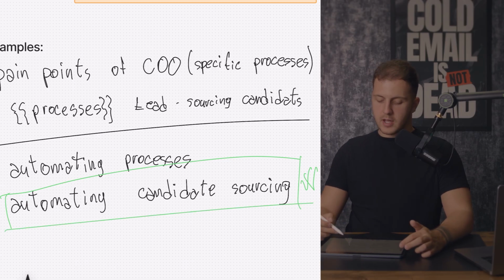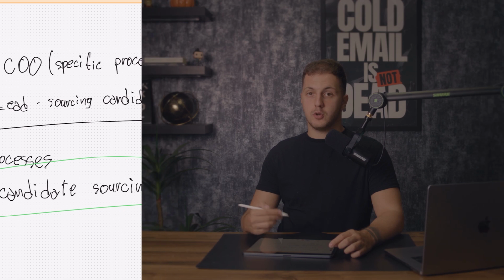So we can use AI for custom fields as well, for custom information pieces and personalization variables. So again, don't let AI write the entire sequence. In this case, it would maybe come up with a random sentence that doesn't really make sense and doesn't really offer your service to them. So you should just write the word "automating" yourself and then use AI to fill in the blank. In this case, "processes."